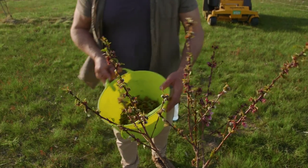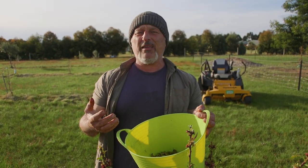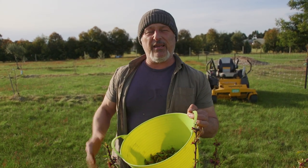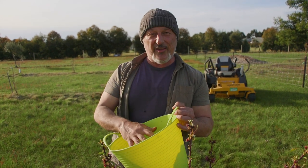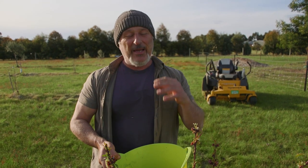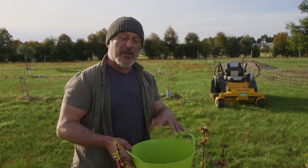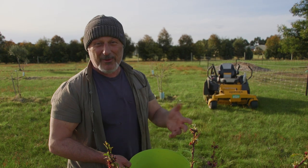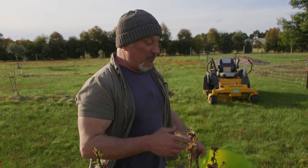Put the leaves in a bucket, then into a black plastic bag, tie it up and leave it in the sun to bake. It's called solarizing — you're going to cook the spores and the insects. Leave it for a week or two weeks where it gets plenty of sunlight. It'll get to 50, 60, 70 degrees inside even on a 20-degree day. After a couple of weeks, you can compost them, burn them, or put them in your green waste bin — but do not compost them fresh like this.